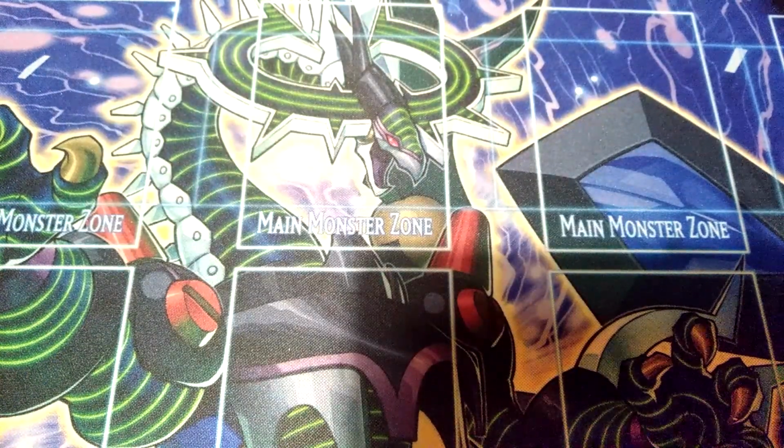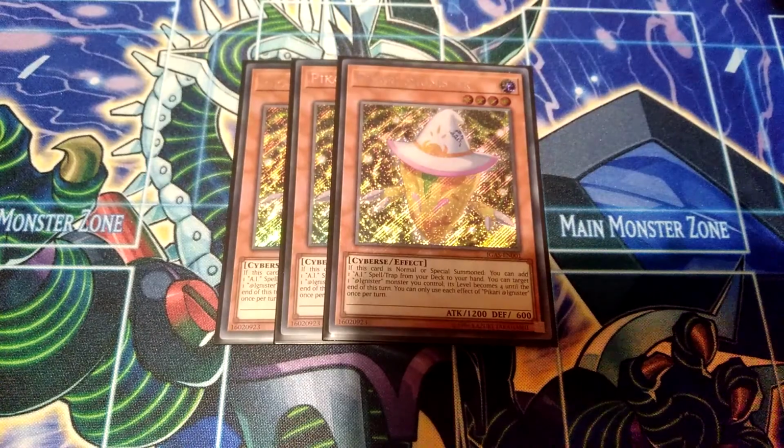So of course, first the monsters. So I use triple Picari Ignister. When this card is normal summoned, you can add any A.I. spell or trap card from the deck to your hand. It's definitely a really good search for your Ignister Island, which is pretty much the most essential card in a deck, and also some other cards that support the deck. Definitely very essential card for this deck.